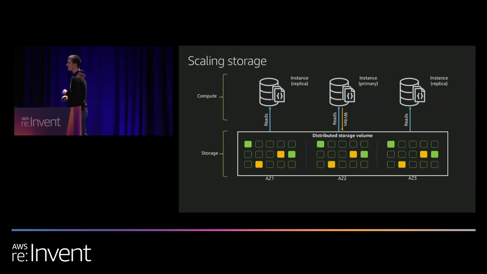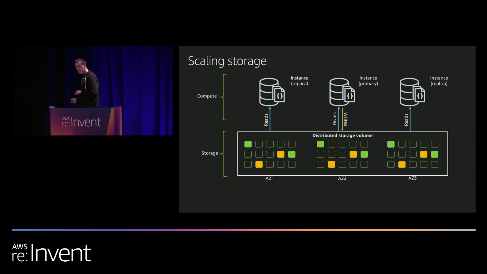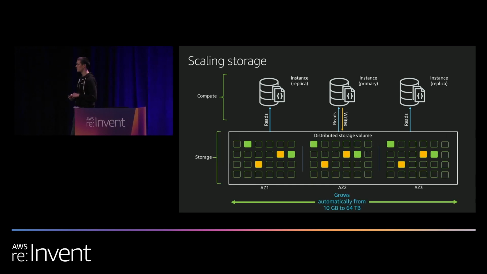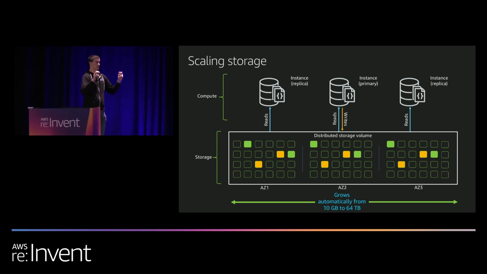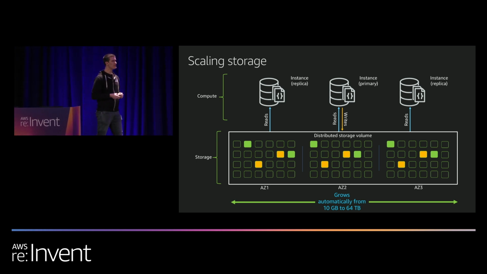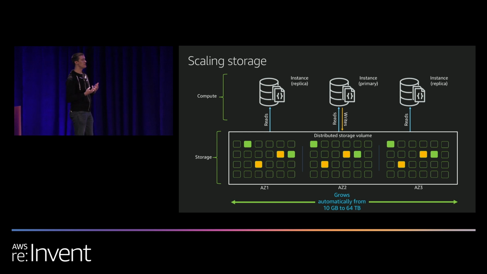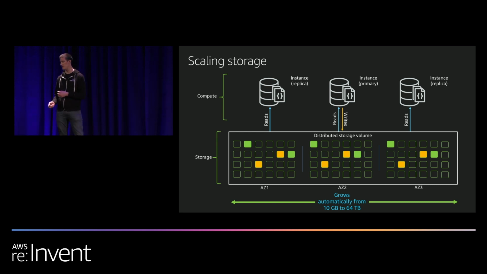Scaling storage. If you've ever provisioned a DocumentDB cluster, you'll notice that when you provision the cluster, you don't specify how much storage you want or how many IOPS you want. The reason being is that DocumentDB, I hate to say this, but is serverless in the sense of scaling storage, in that you only pay for what you use, and you don't have to have a capacity meeting every month to think about where you're at for storage and should we add more, and doing that complicated dance. It'll scale from 10 gigs to 64 terabytes for you.